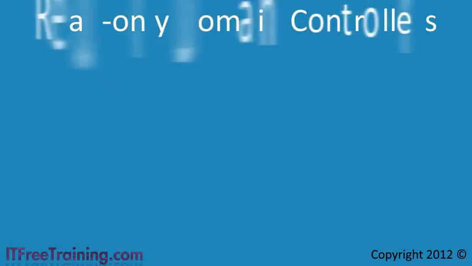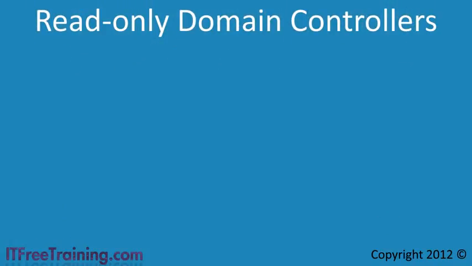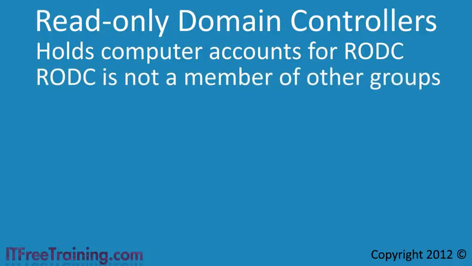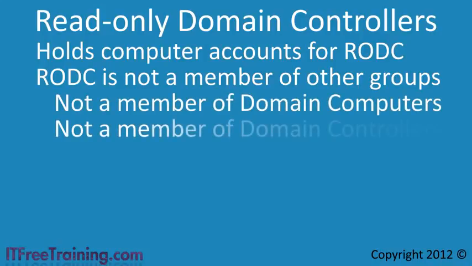The next group is Read-only Domain Controllers. Windows Server 2008 supports the ability to have a read-only copy of the Active Directory database stored on a domain controller. Later in this course, I will cover read-only domain controllers in more detail. For the present, if you deploy any read-only domain controllers on your network, the computer account for this domain controller will be placed in this group and only this group. It will not be put in the Domain Computers group or the Domain Controllers group.